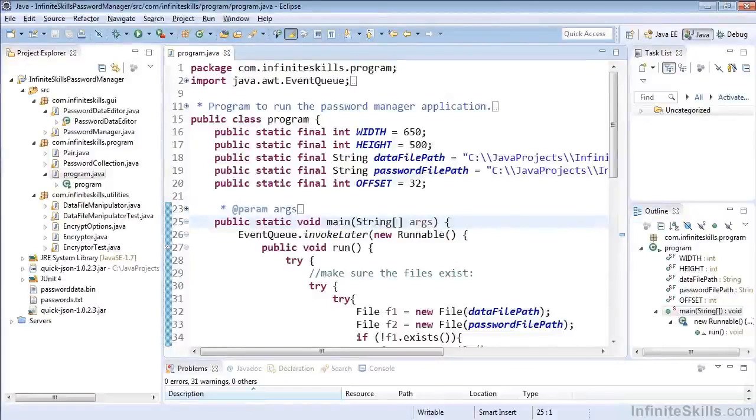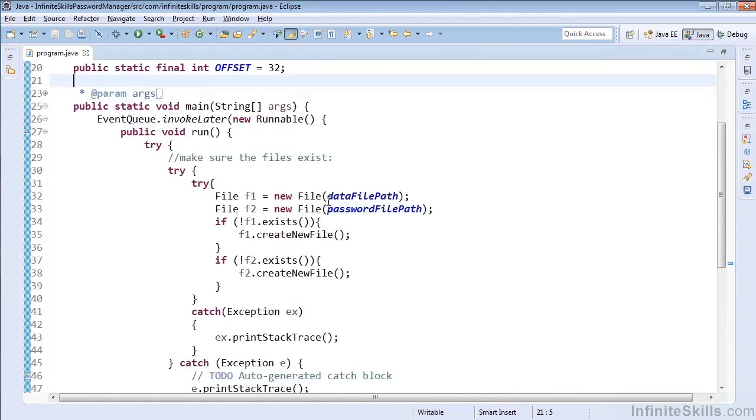In this lesson, we're going to take some time to look at how we can quickly and easily surround blocks of code with try-catch statements, or if statements, or even loop statements, should we decide to do that. To do this, we're going to modify the program.java file to clean it up a little bit and see some of these commands in action. So go ahead and get program.java open, and let's take a look at the code.